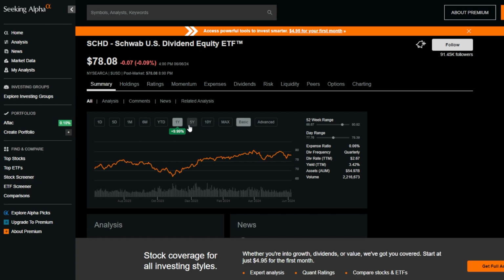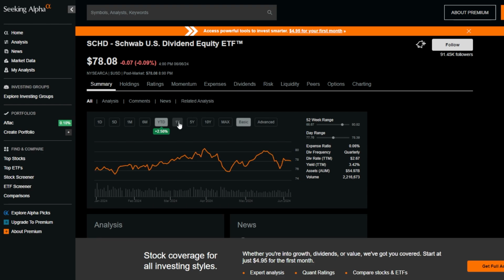You can see how an ETF has performed over different times, like 10 years, 5 years, 1 year. And of course, this is just price return. This is not including dividends. But don't worry, we're going to talk about dividends here in a second. But honestly, on SeekingAlpha.com, I like how on a snapshot, you can basically see year to date, 1 year, 5 year, all the important time frames for the most part at a glance.